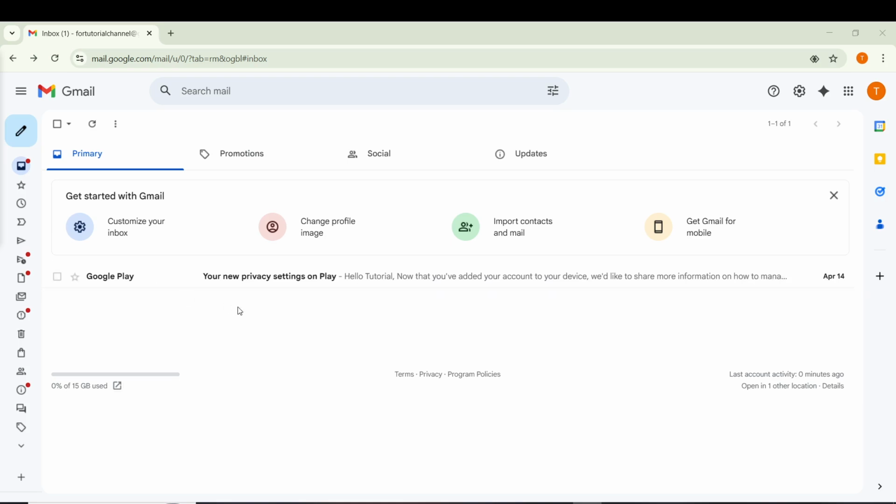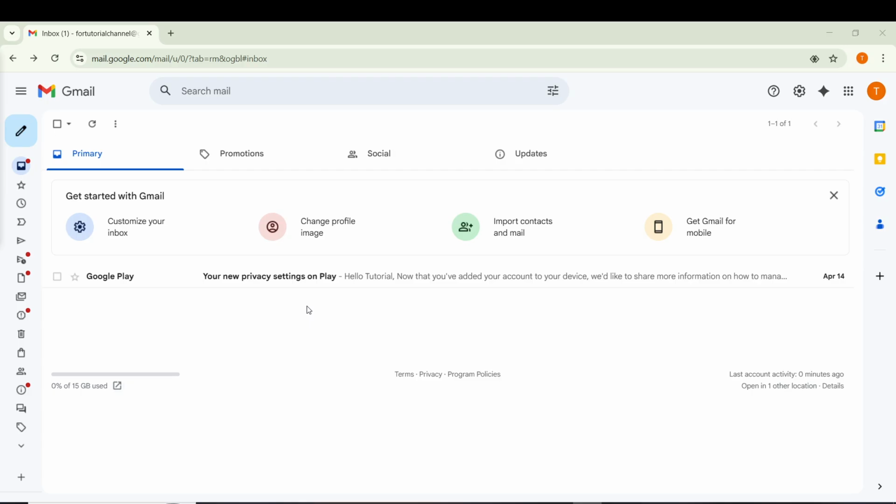In today's video, I'm going to teach you how to deactivate automatic email forwarding in Gmail. Automatic forwarding can be helpful when you need copies of messages sent to another inbox, but it can also create confusion, missed replies, or extra inbox clutter. Turning it off is quick, and once you save the change, Gmail will stop sending your incoming mail to the forwarding address.